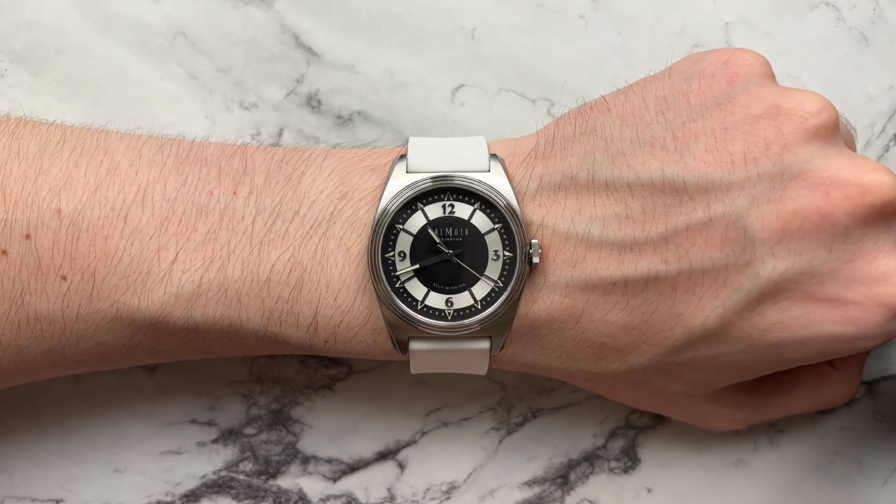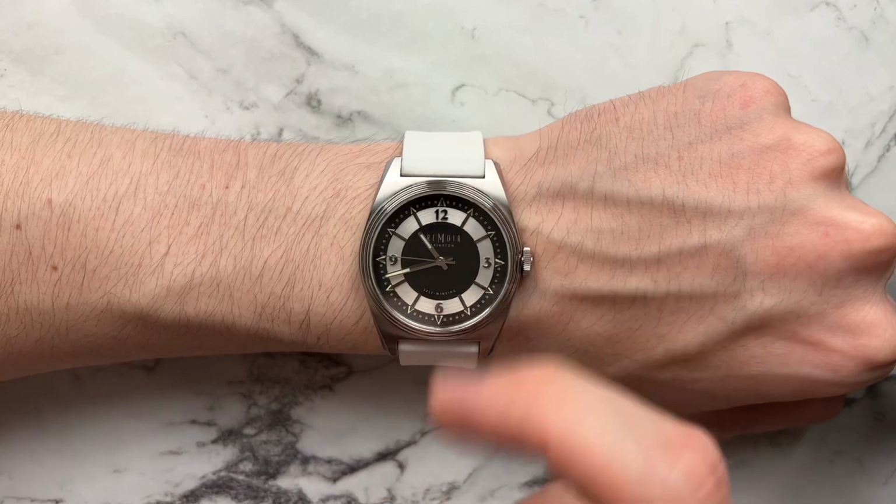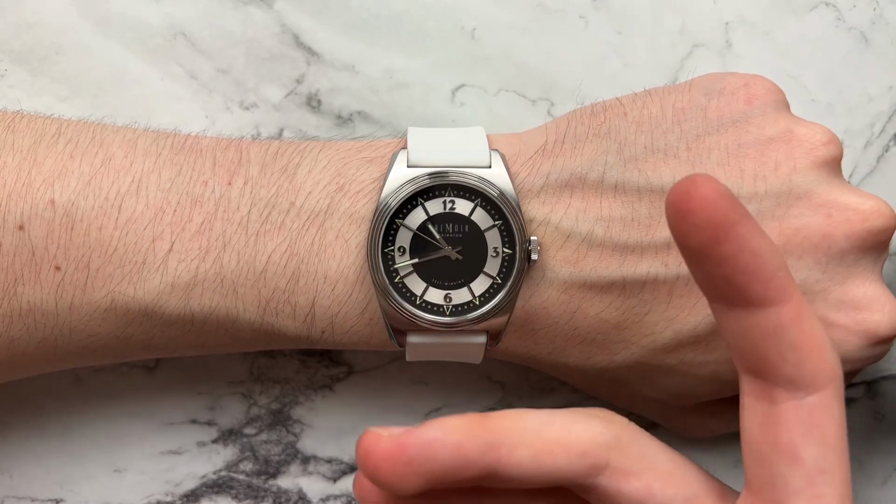Very interesting watch by Bremoir, not gonna lie. Something I didn't really expect to like much before seeing it in person, but after actually having it on wrist, looking at it, it's very unique, and I dig that. I'm assuming there's gonna be a little bit more Lume on the watch once the final actual production models come out, but that being said, it is still not that badly lumed.